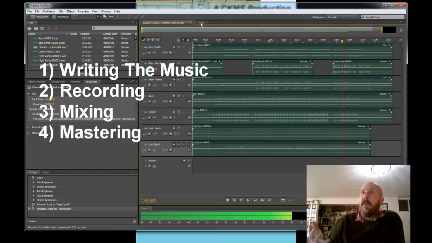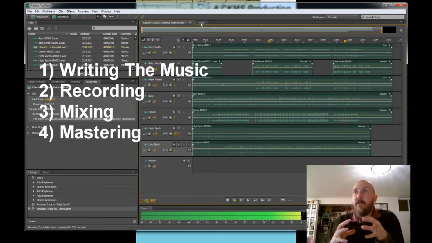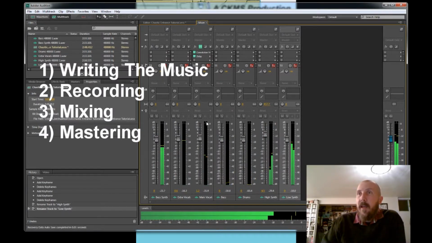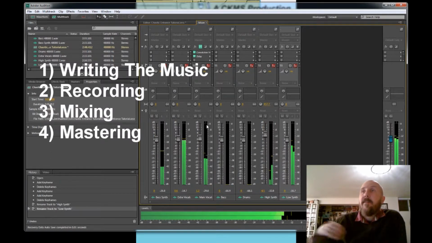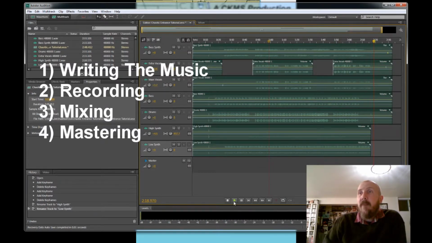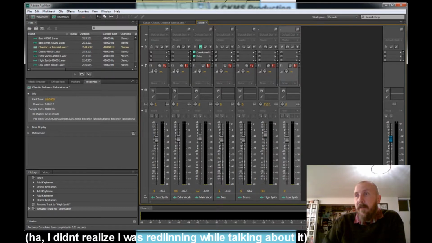So then that's recording. Once you've got all the individual tracks recorded, you get to mixing. That's where we're jumping in. Right here is mixing. So we don't want to have any of it redlining, because that'll kind of kill all the work that's been done before us. Because even after this, if we create a mix that is a little bit quiet, so let's suppose it's down here at -3 or something like that, it's not all the way up to 0.